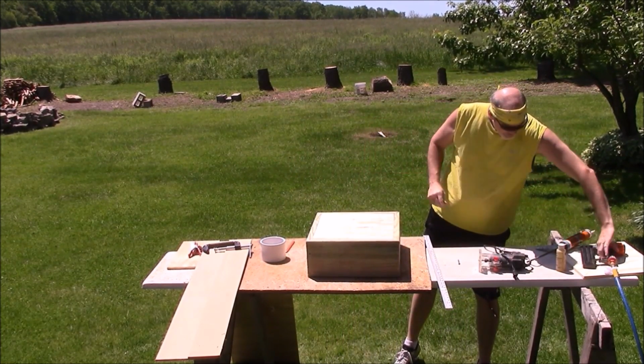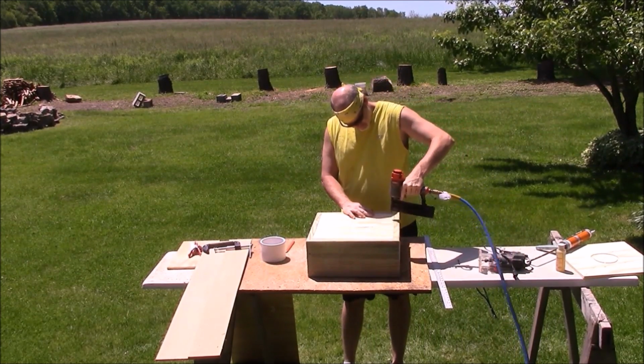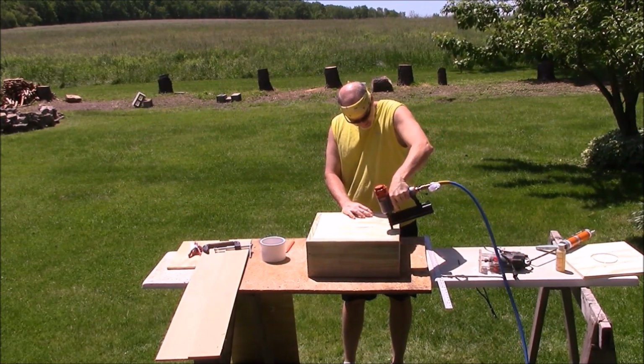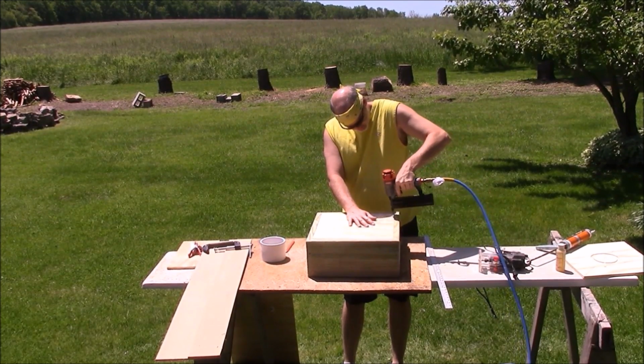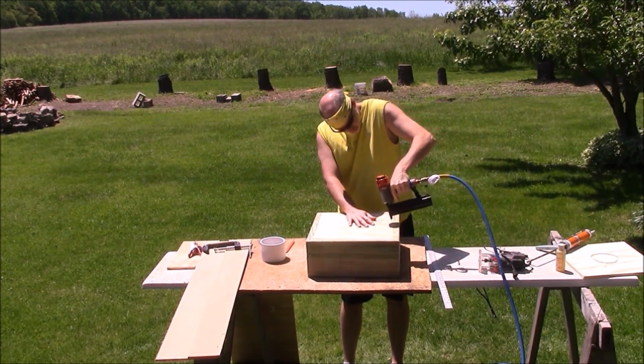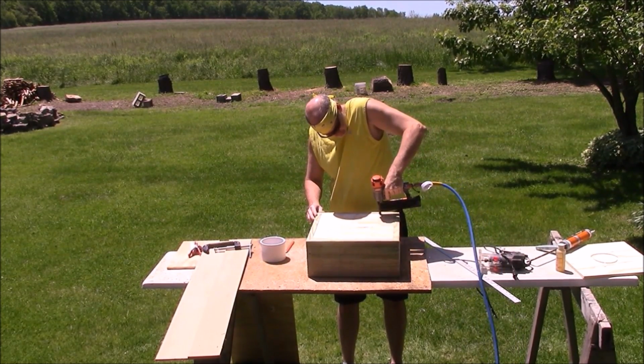So once I have it glued in, I put the panel in place, and then I just hold it in place with a couple of brads while the glue's drying. That's just so I can keep going. Realistically, you could just clamp this up or weigh it down and it's going to hold. That construction adhesive is great, and that's all you really need to hold this in place.